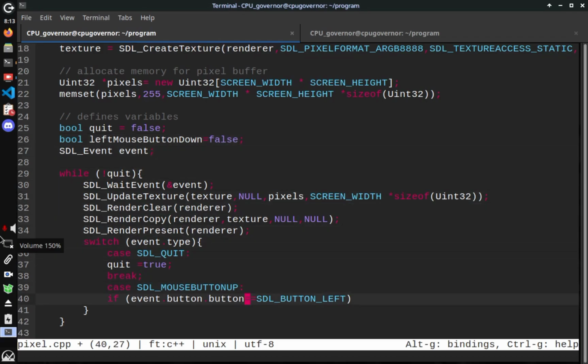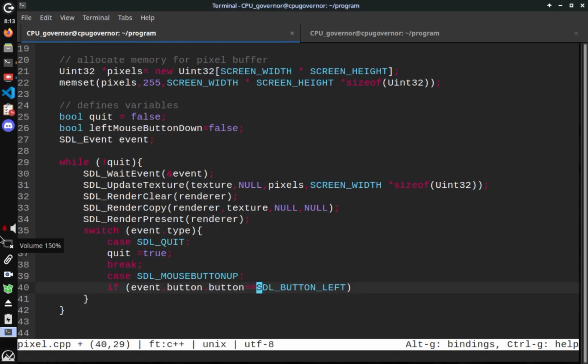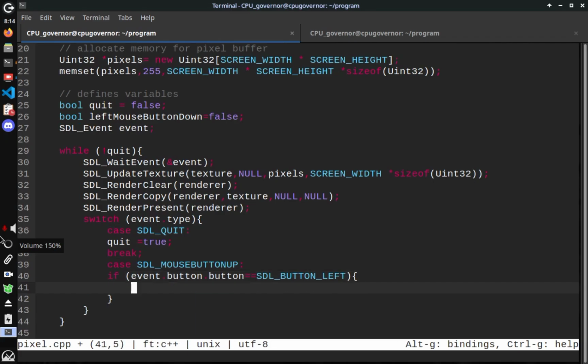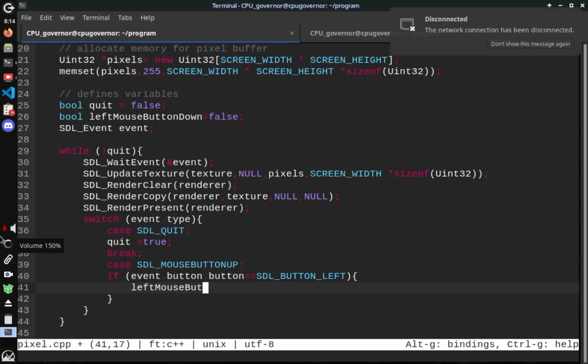And then we will go back. Then we would say if this condition is true, event dot button is equal to button left, we would want to set our left mouse button down.